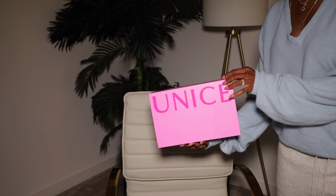Hold on. First, we're gonna start off with these tresses on our head and then do our makeup. We're gonna get into a couple styles with this hair just to show how versatile it is. Let's go ahead and get into this hair, and then I'll be back to do the face, catch up, and chat. So, okay, y'all, let's go ahead and start with the packaging.